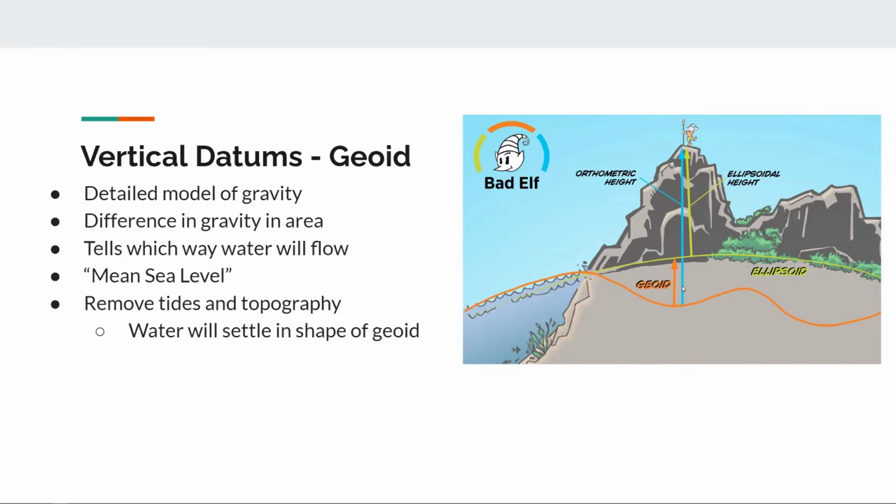So if you look at this example right here, you can see the geoid is pretty far below the ellipsoid. That's what it is like here in Phoenix, Arizona. It's about 30 meters below the ellipsoid. And all that means is that we have higher gravity relative to some other areas on the planet, because it's getting pulled in more. So in a different area, let's say the geoid was 30 meters above the ellipsoid, then it would be much lower gravity because the gravitational force isn't as significant in that area.